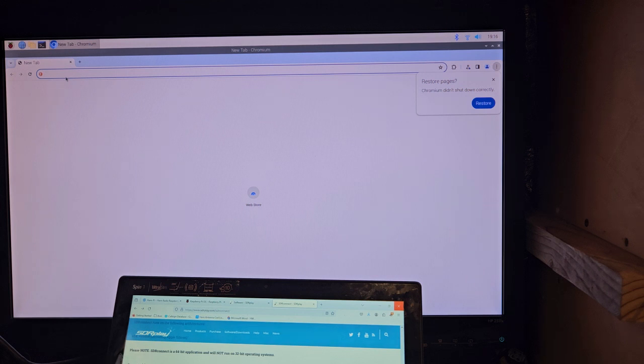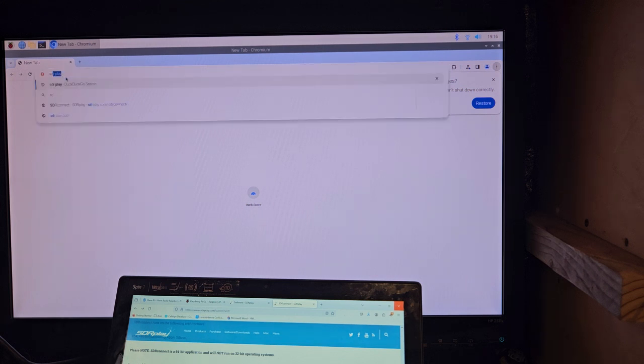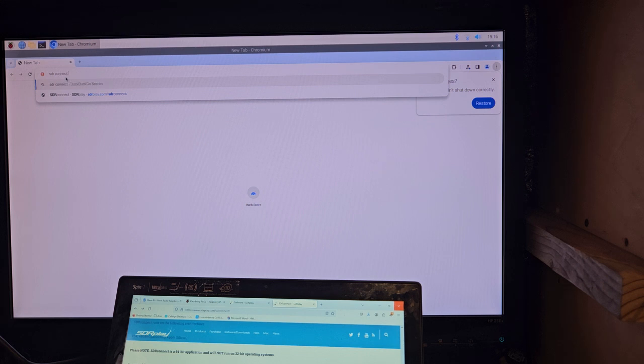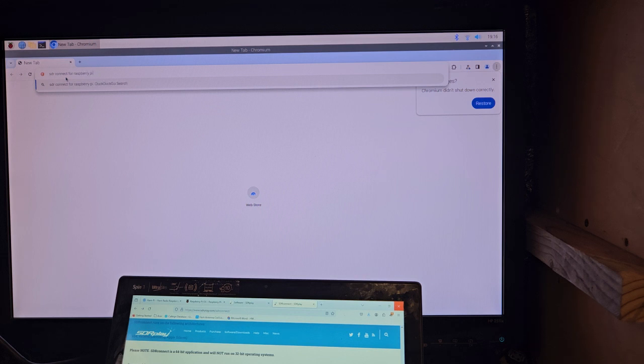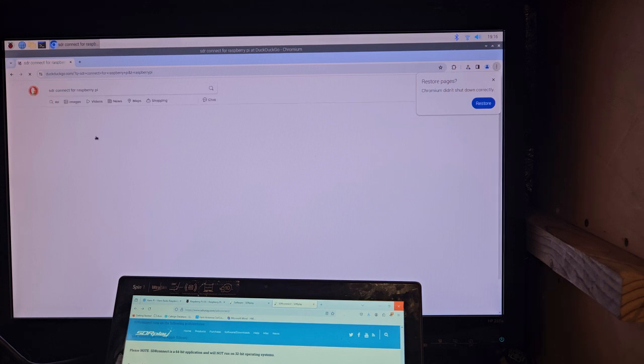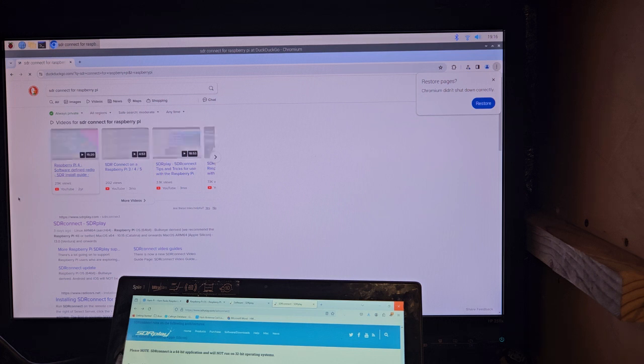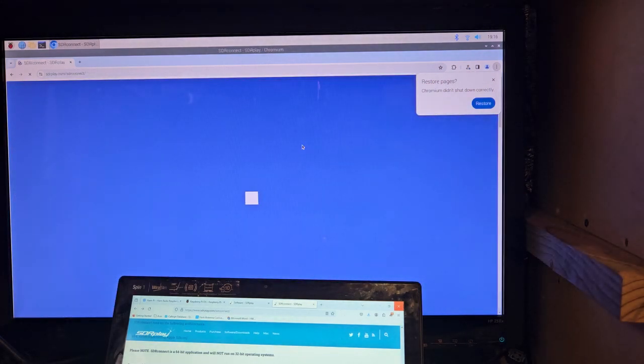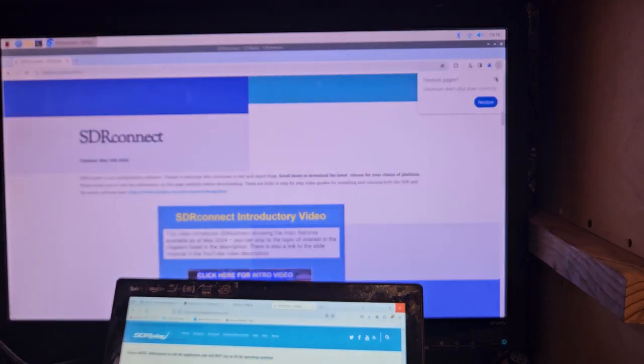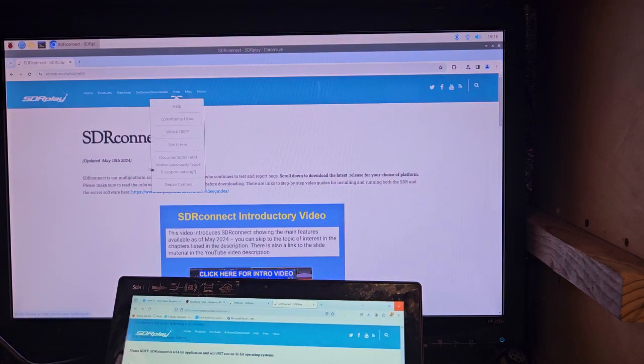Let me see if I can just type this in, SDR Connect for... Because everything is really difficult to do on this, any navigation that you don't need to make is going to be a time saver. But unfortunately, we can see I've already browsed this page. So we have to wait and wait and wait. It would take ages for this page to load, whereas if it had been my laptop, it would have already popped up. The thing just does not have enough resources to do anything.